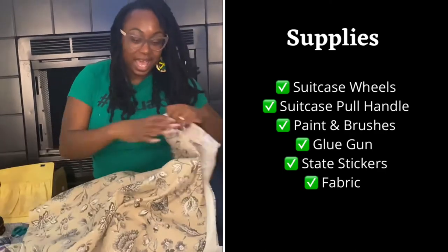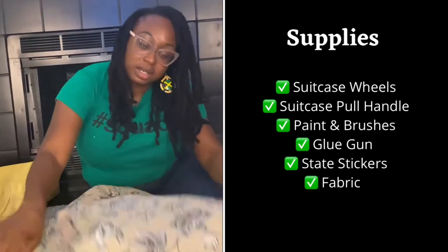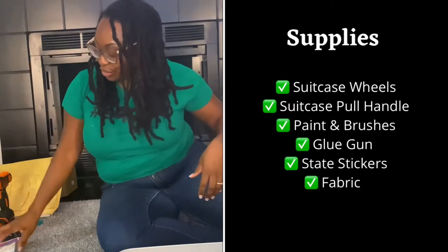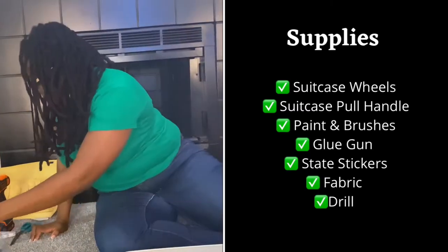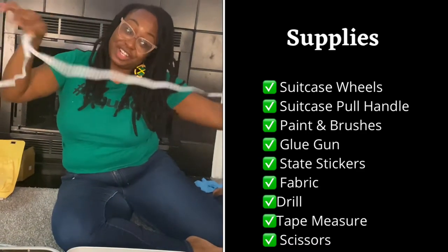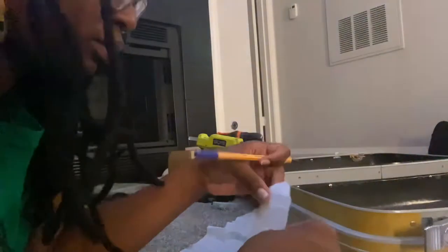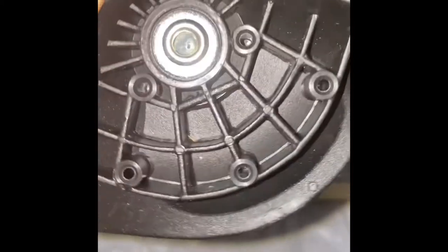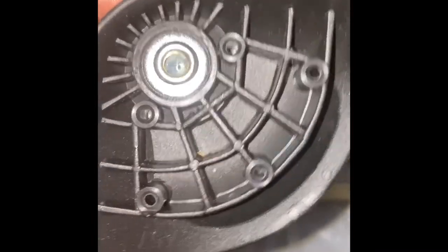I love thrift store shopping, and this fabric is what I'm going to replace the inside lining with — I already washed it so it's clean and ready to go. Got my paint supplies for the mural I'm going to put on the front. Shout out to my hubby for coming up with the brilliant idea to use a piece of paper as a guideline for the wheels. Each wheel has screw indents and that's what I'm going to screw into the base of the suitcase, so the paper gives me a guideline to measure so everything is accurate.